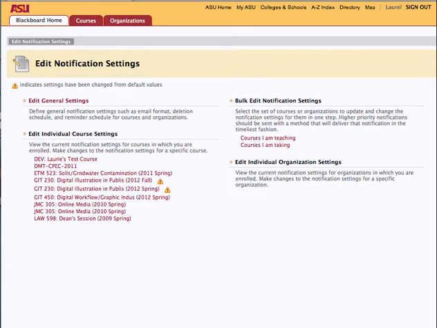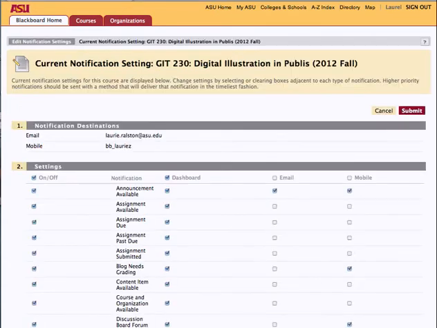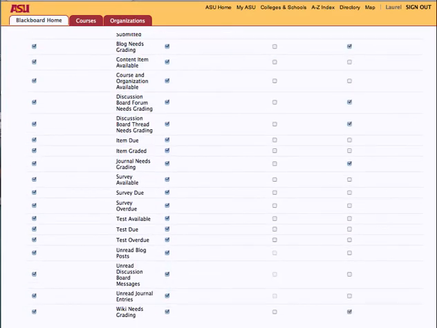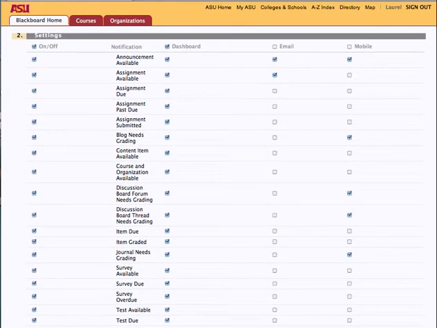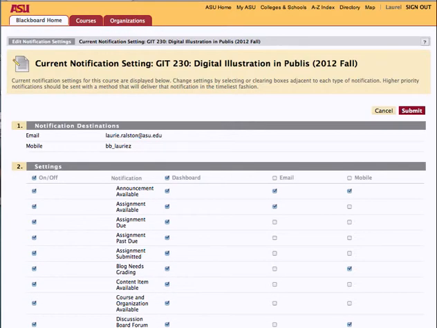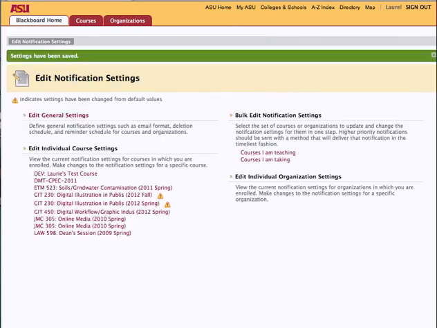It'll take you into this screen. I've got a few classes here, so you just click on the class you want. It all defaults to everything, so when anything changes it will show up on your Blackboard dashboard. But if you want it to email you, you can click here. So if you want to know when a new assignment becomes available, and you want it to email you, you can click that. Also, it'll text you if you put in your cell phone number, and then just all kinds of stuff there. So you can do that and just click submit. All right, so that's how you do that.